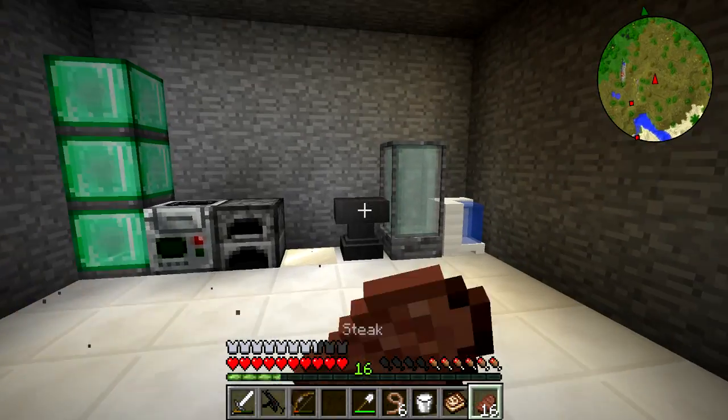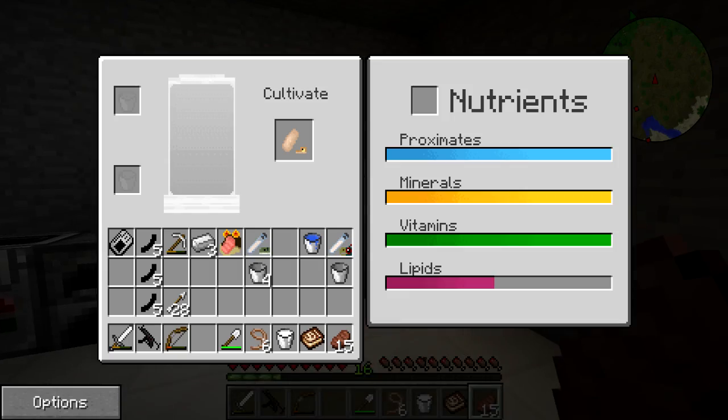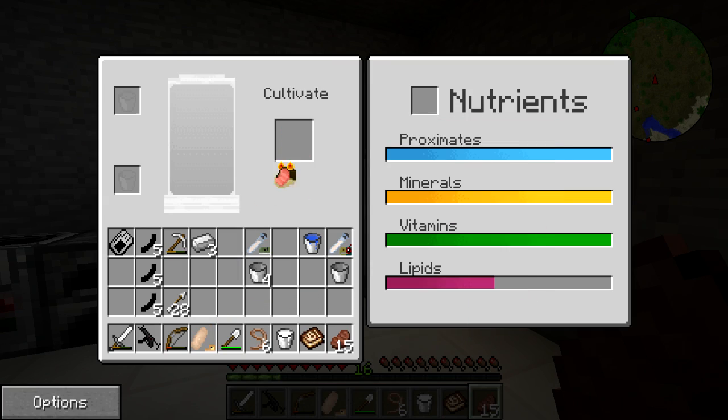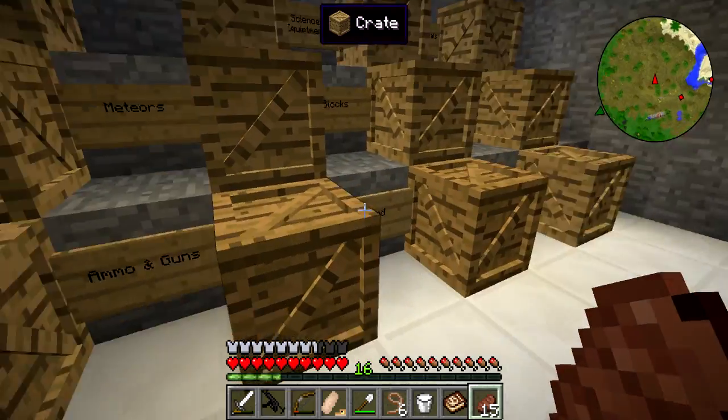Hey, Teddy. Right, let's see how this is getting on. Oh, we got it. Another gallimaeus egg. Cool. So let's try with the... We need more water, actually. Let's get some more water.